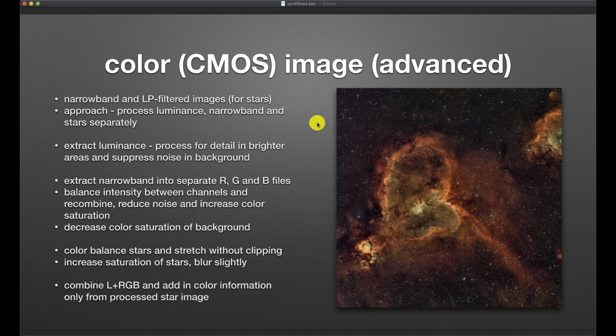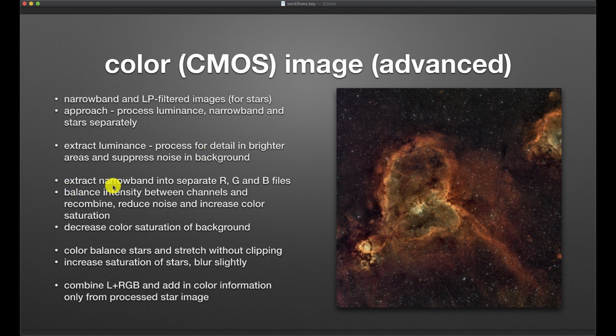So what we've done here is we've split out the different colour channels so we can balance them more effectively, because typically in many astro pictures the hydrogen alpha nebulosity dominates the image and the sulfur and the oxygen are typically much dimmer. Not in all cases, but in most. So what I'm doing here is I'm separating out the luminance for the information so I can get nice sharp details around these cloud structures. I'm going to process the narrowband and the stars separately, as I did before, but this time I'm going to stretch the colour image.